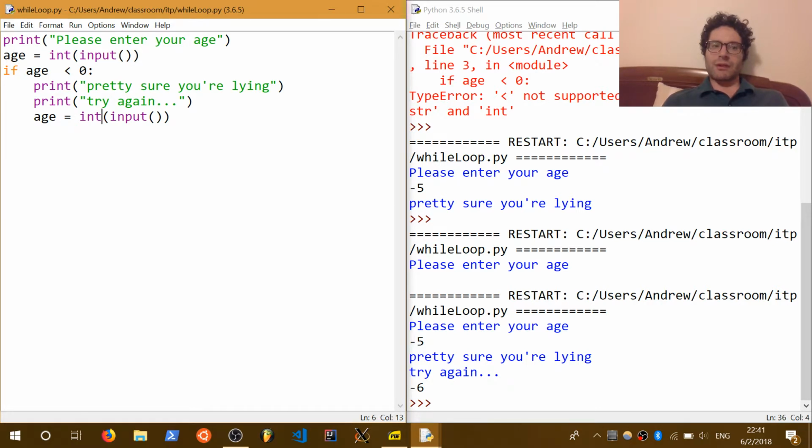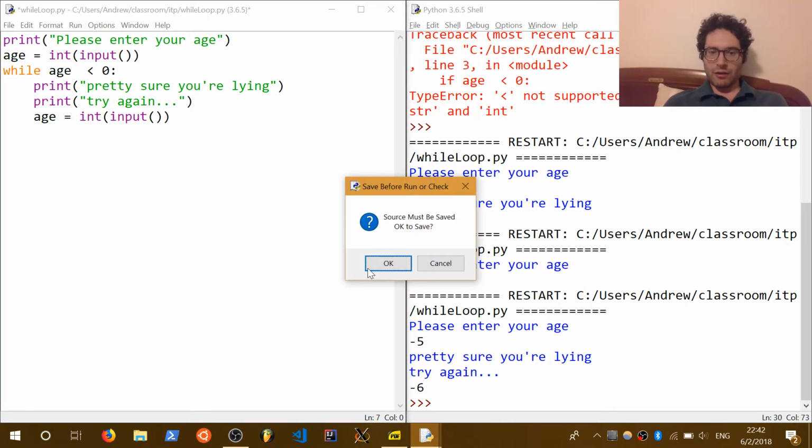So what we can do is change this from an if to a while. And that's pretty straightforward to understand. While age is less than 0, we are going to keep doing this code block. So while this Boolean statement is true, we are going to keep running this code block. In other words, it's an if statement that repeats, so long as this is true.